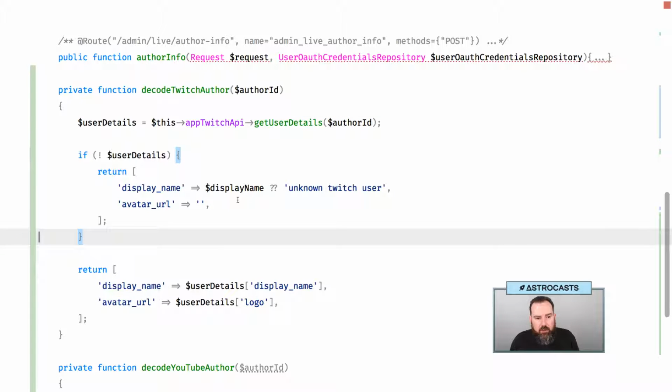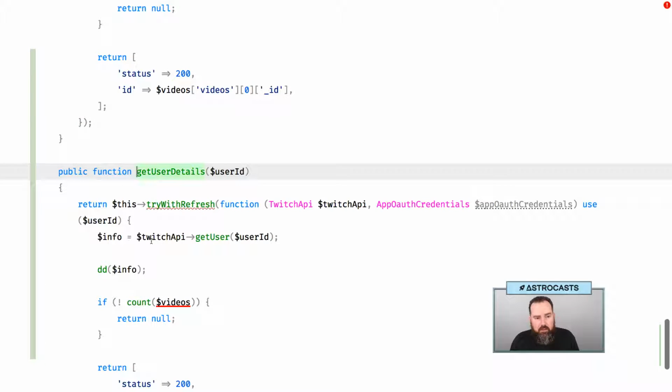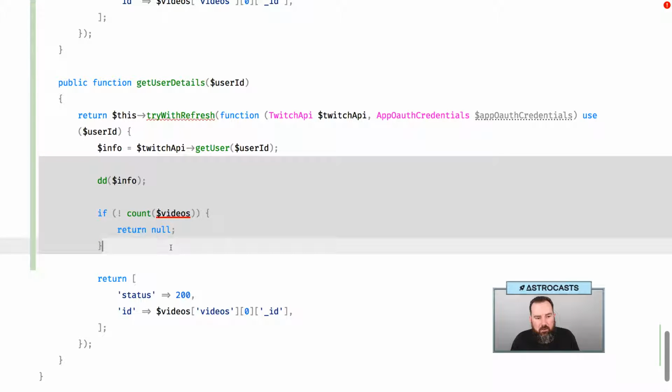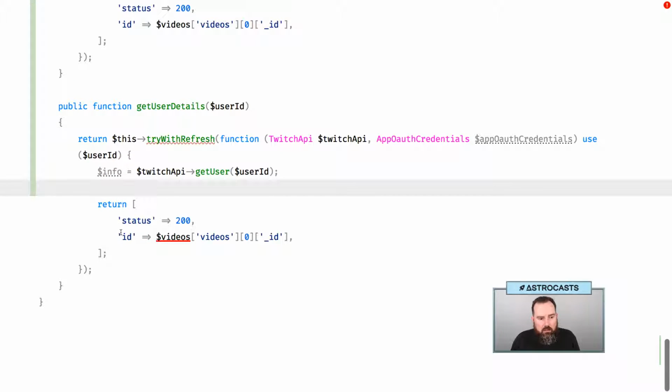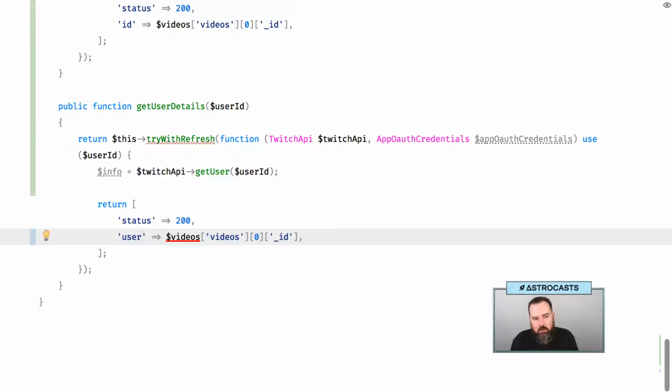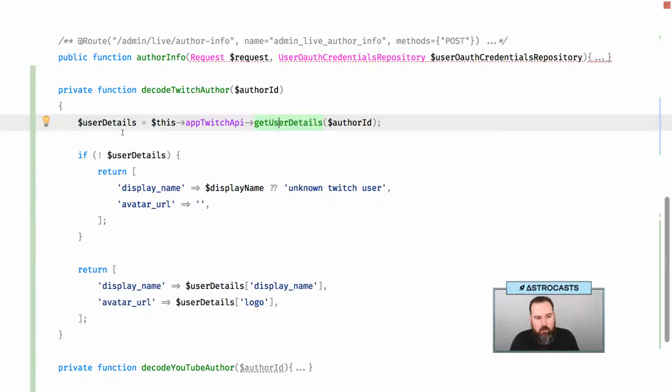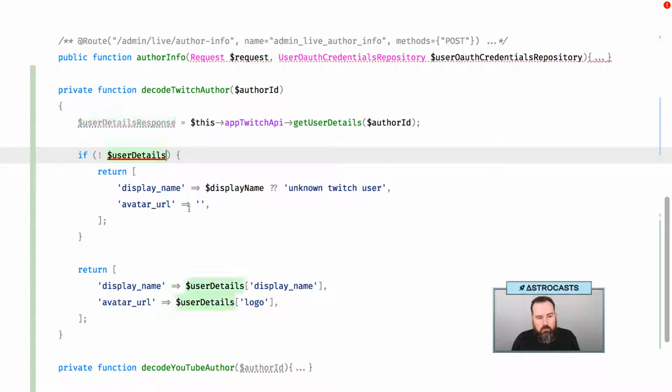So if we go into user details now, we need to make sure to pass back that structure. So info, yes, this is the weird part. Let's do user details equals info. User details response.